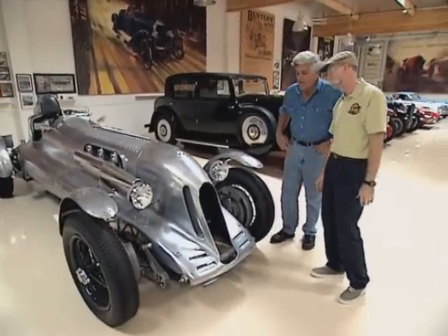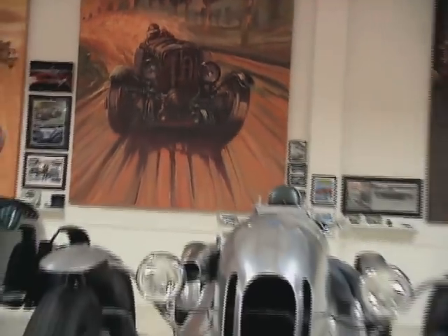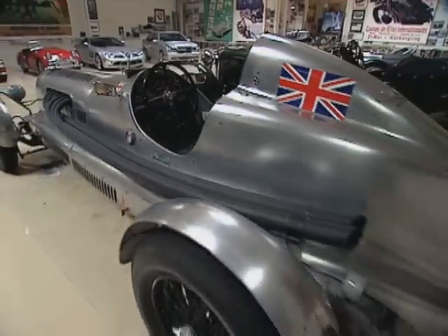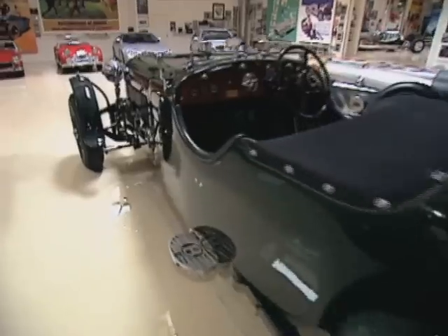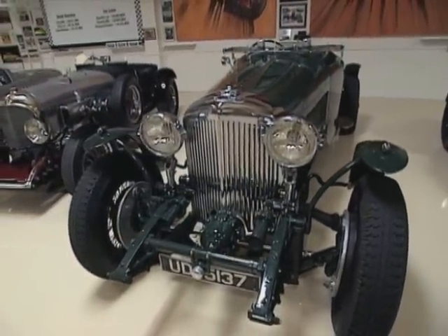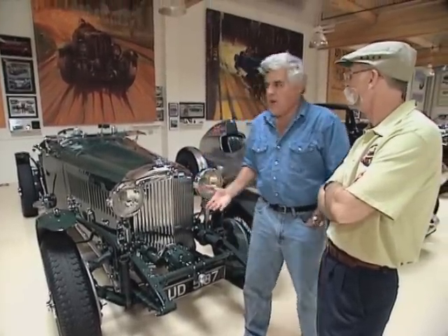This is a Brooklands car — gorgeous bodywork on this. This sort of looks like — you ever see that Scream painting? That Swedish — Munch, whatever his name is. That's sort of what that looks like when you see this in the rearview mirror of your Mini Cooper coming up. Then you scream! Anyway, that's a six-and-a-half liter taken to eight liters — this is also an eight-liter Bentley Roadster. There's a guy named Jumbo Goddard, a rather colorful figure in the '20s and '30s who had high-performance cars. Bentley was the car to hot rod if you were in England — most cars were 1,100 cc's or 1,500 cc's, where Bentleys were massive engines.